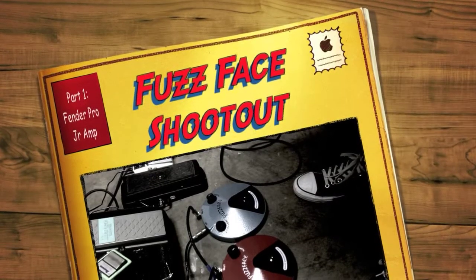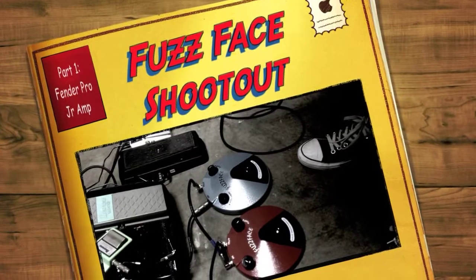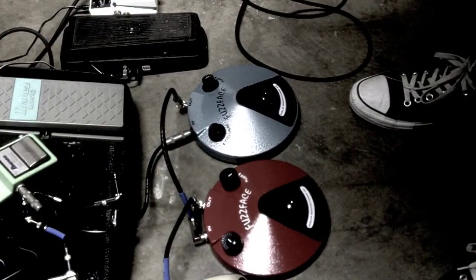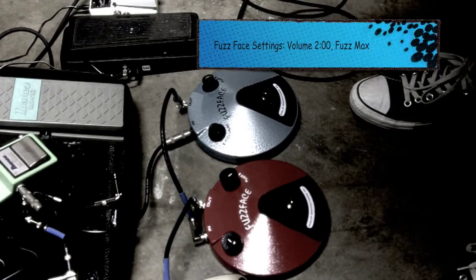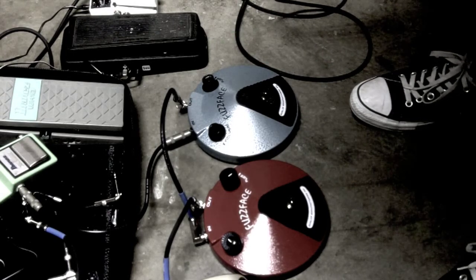Doing a Dunlop Fuzz Face shootout. The one on the left, the red one, is a standard Fuzz Face. It's the JD F2. The one on the right, the turquoise color, is the Jimi Hendrix model, number JH F2. It's the Jimi Hendrix Fuzz Face.